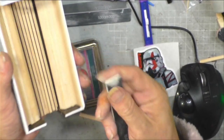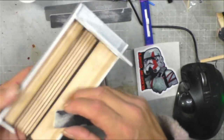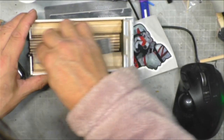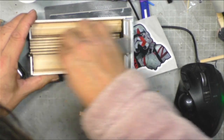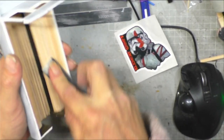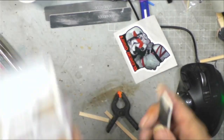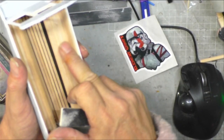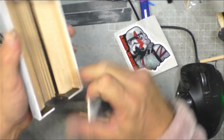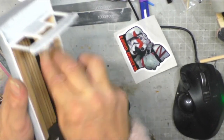What would probably be easier at this point is to cut a little piece of sandpaper off and use it as a bit of a finger tool. Right. So I'm feeling it, and apart from this bit there, it's all quite nice and flat.